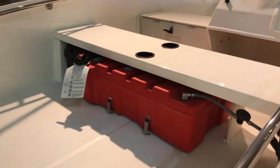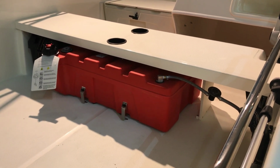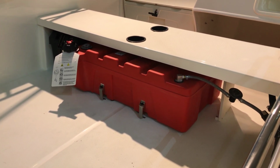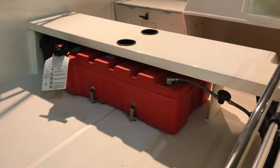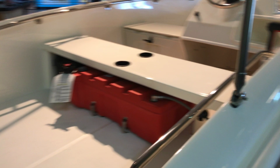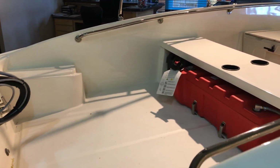This particular boat was ordered with the larger 19-gallon under seat fuel tank. Standard, it would come with a 6-gallon portable tank, which is a little easier for some people to carry to a fuel station if they're not on the water near one.